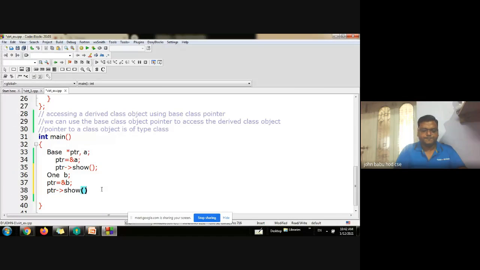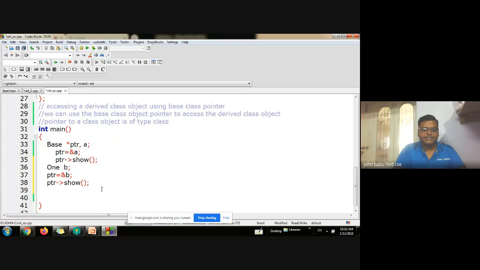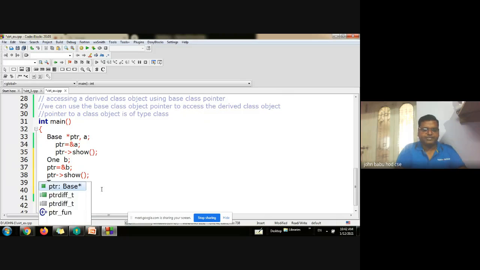Similarly, create an object for class 2, C. Use the same base class pointer for the address of C and access the same function.